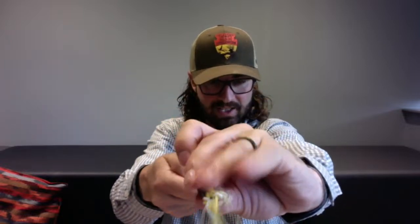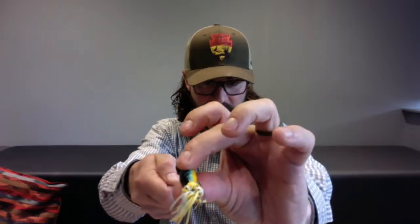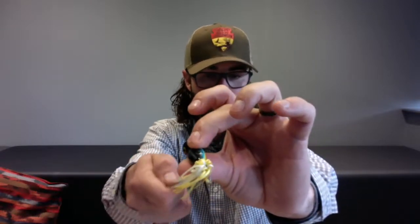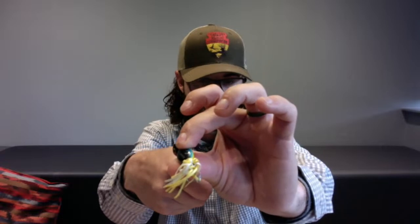So instead of pointing it straight at it, if it was right in front of us, just angle it ever so slightly off to the side. It doesn't need to be back here at 3 o'clock, but more at like 1 o'clock or 11 o'clock if that bait's out in front of you. That way, when you get the strike, you're in perfect position to pull that rod tip straight back and get a good hook set. And just by cranking the reel handle instead of popping it with the rod tip, you're going to avoid getting that slack in your line.